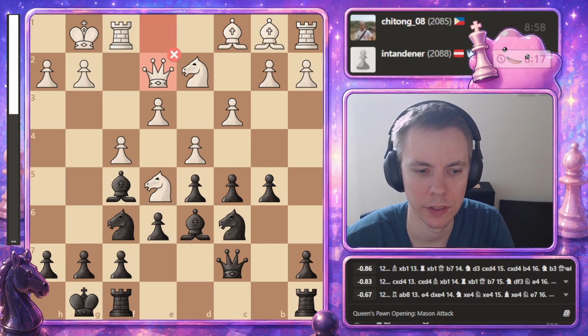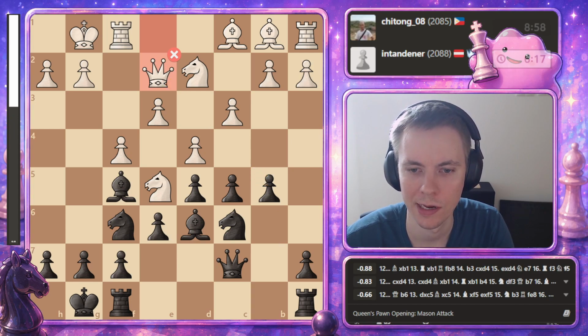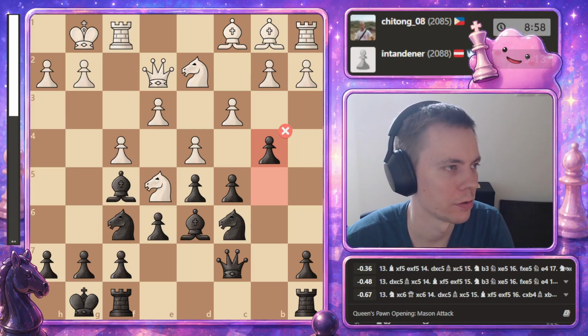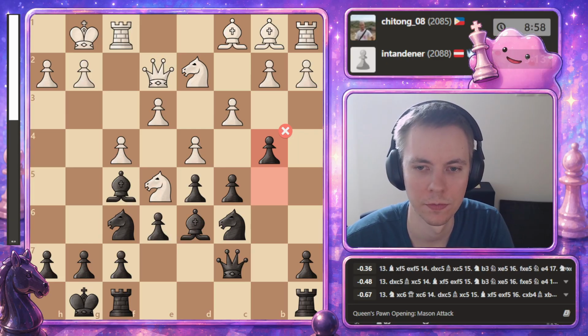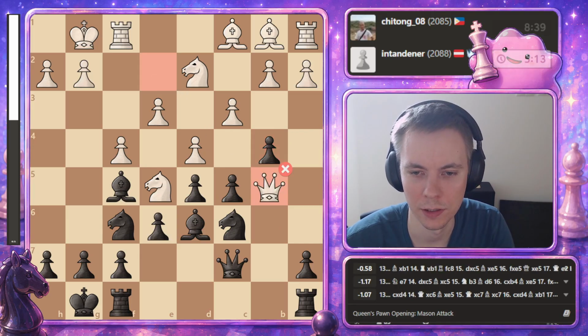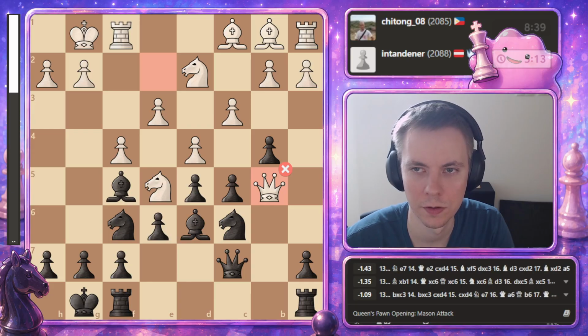Then he tried to activate the queen, was attacking my pawn. I pushed it, which is a good move, so I'm satisfied with that. But I wasn't calculating queen b5, but okay, he missed.